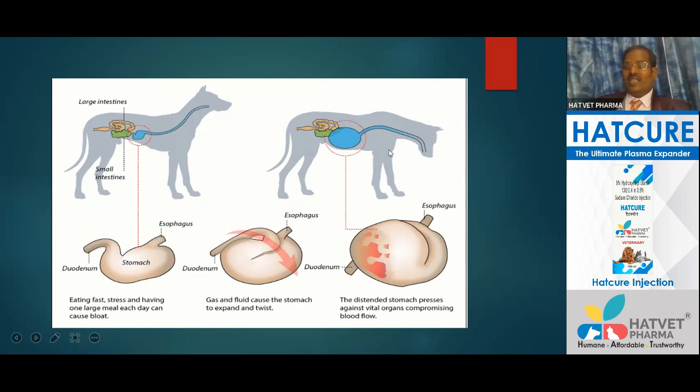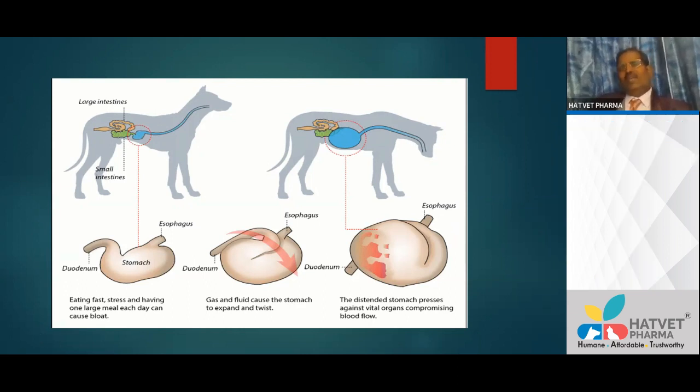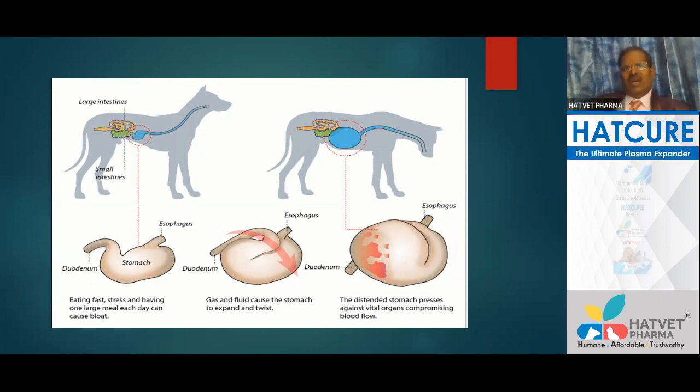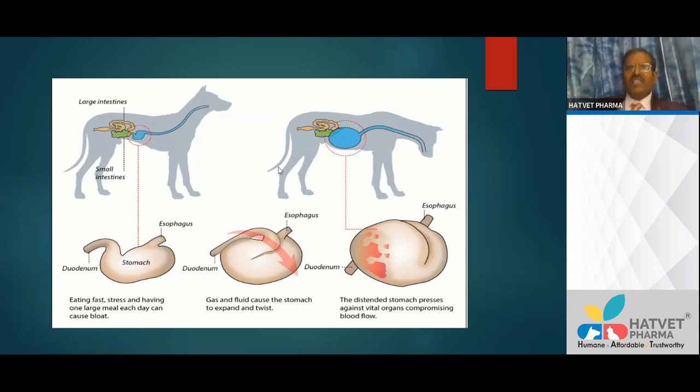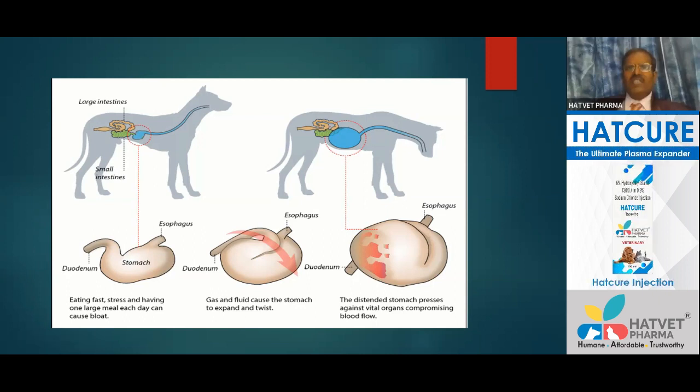And the message to the practitioner: you have to inform the owner at any point of time that the animal may be prone to develop gastric dilatation. You need to tell them to keep the dog on a well-balanced ration and they should maintain the dog properly. These breeds have a genetic predisposition, so exercise, the required quantity of food, and the required quantity of water given to these animals are very, very important.